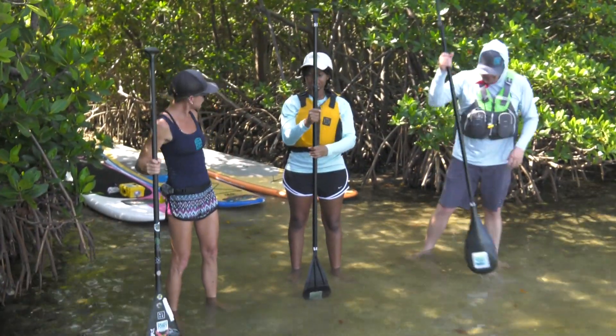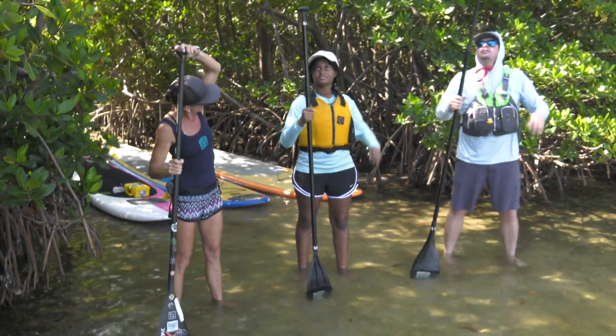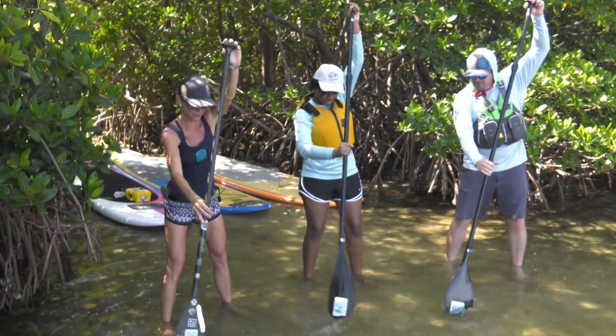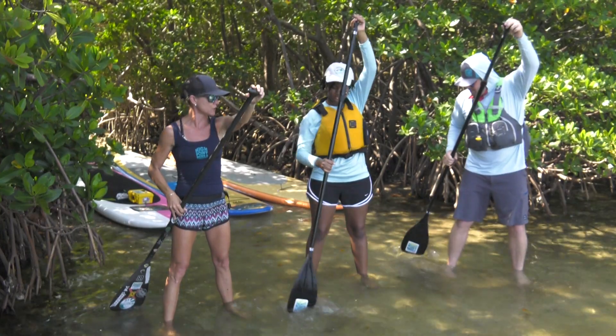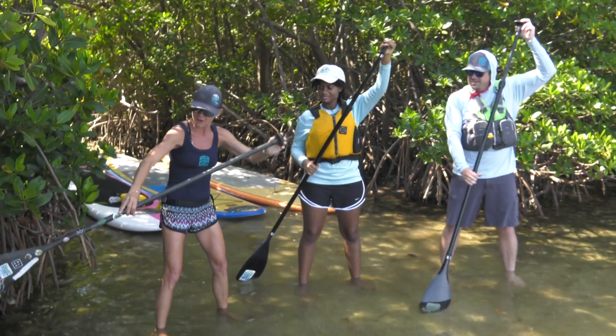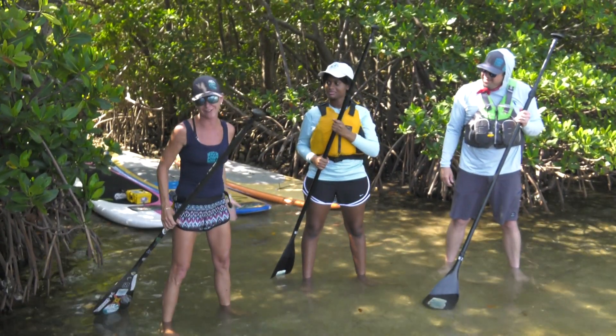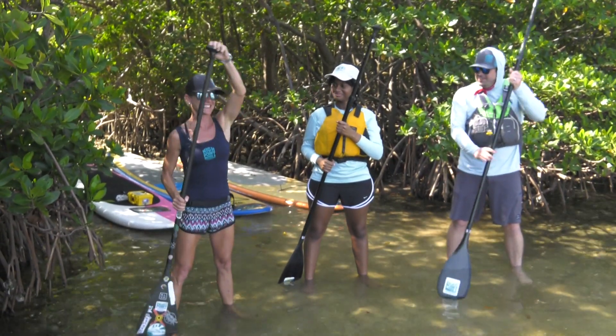So we're going to put the paddle on the right-hand side, your left arm's on top. You want to keep your paddle nice and straight from the front of your board to your feet. It's a little more difficult in the water, but we'll get on the boards and try it. If your paddle's out here, it'll help you turn, but then you start to do circles — and then we all laugh. So make sure you keep your paddle nice and straight.